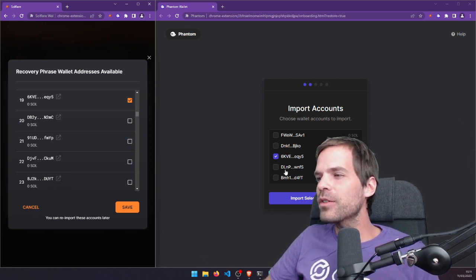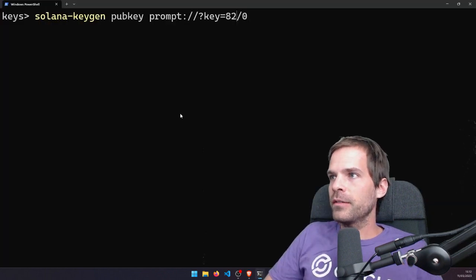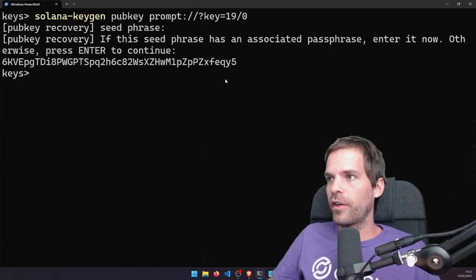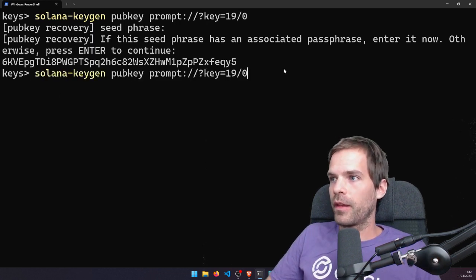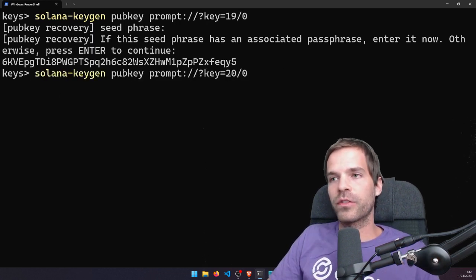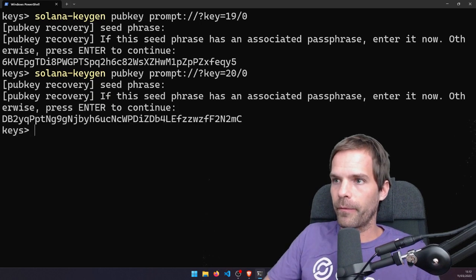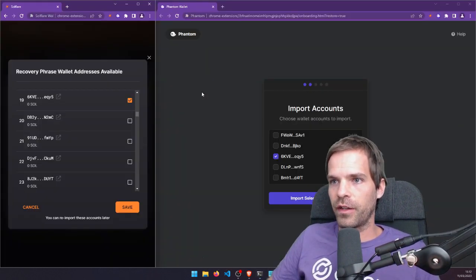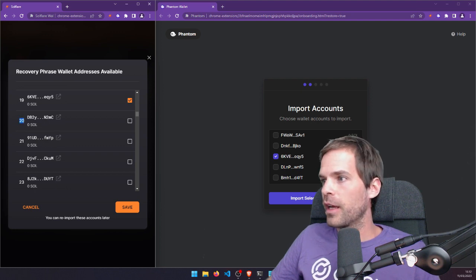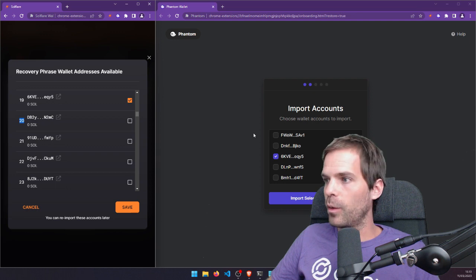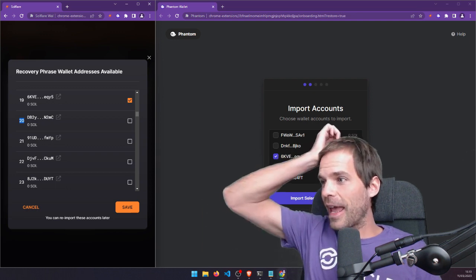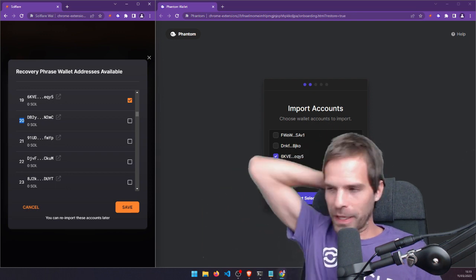This kind of looks familiar. So the 19, 6 kV ending in 5. Yeah, that's still the same. And then the 20 is the one that Solflare has, that Phantom doesn't have anymore. So Solflare continues with the account, and then Phantom does something different. What do they do? DLNP.